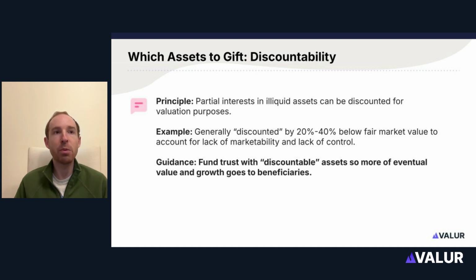And so basically, it allows you to shrink the value for gift tax purposes. Even though you're still transferring $200,000 of stuff, you're able to use less gift tax exemption, which means that instead of being able to transfer $14 million of stuff, you're essentially able to transfer like $20 million of stuff. And so you get more wealth into the trust while using the same amount of exemption that you would have otherwise.